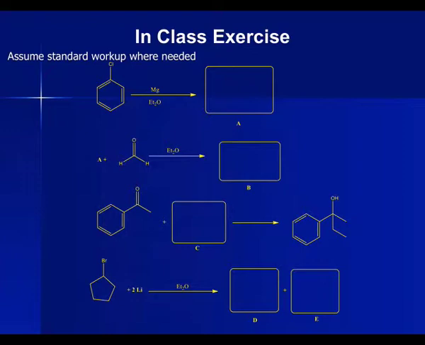Did you mean to leave out, like, there should be like a third line? No. A plus formaldehyde gives B, and then that's the end of that. And then the next reaction is acetophenone plus whatever you need for C to give the final product. What's going to happen in the first reaction? You're going to get a Grignard. That's right. So you need to draw that Grignard reagent.